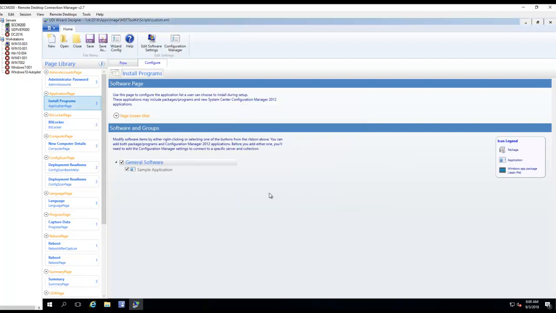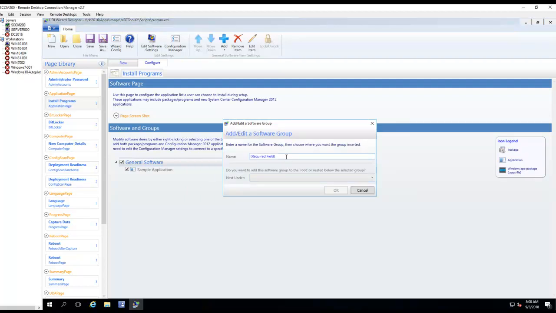Okay. I want to create a new folder. I'm going to add a software group here. I'm going to call it core applications. You know what?